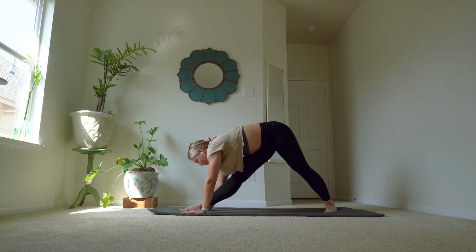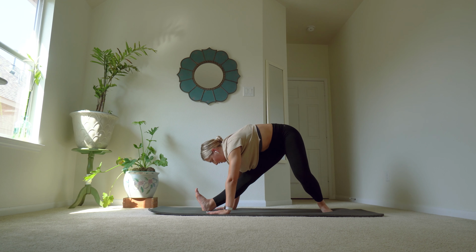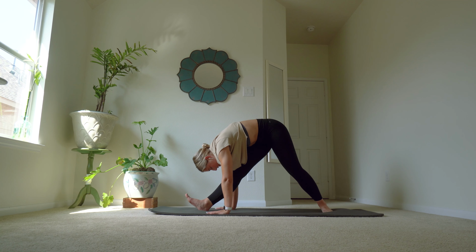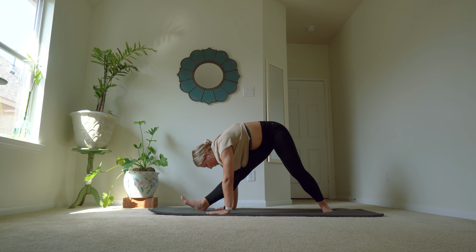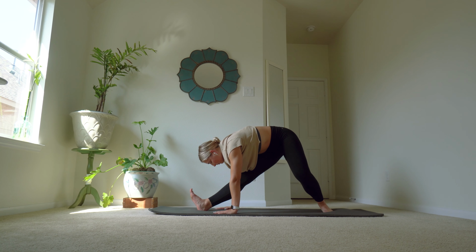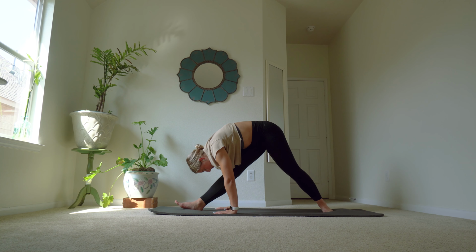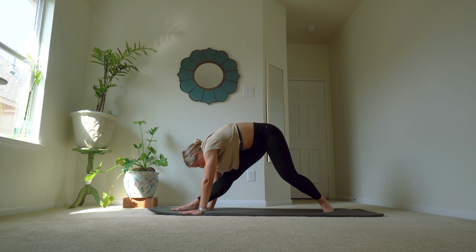All right, so you're gonna plie or bend your back leg while you flex the front foot. And straighten, lower that flex foot. I'm gonna do that again. Flex and plie. And straighten.